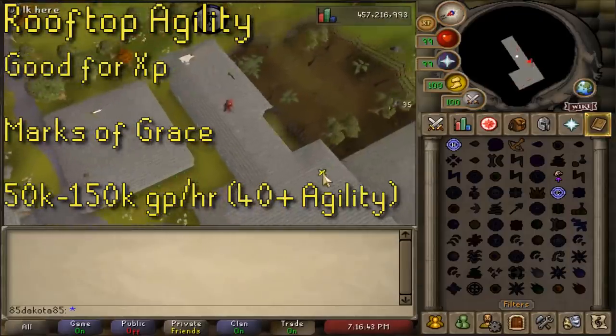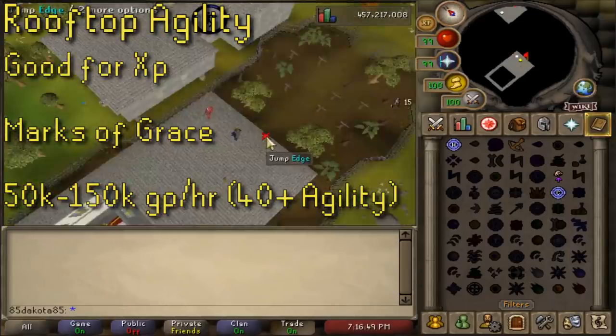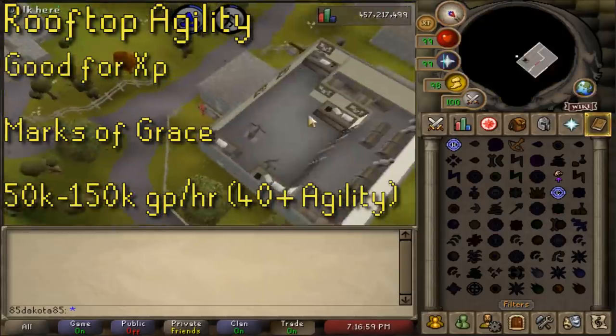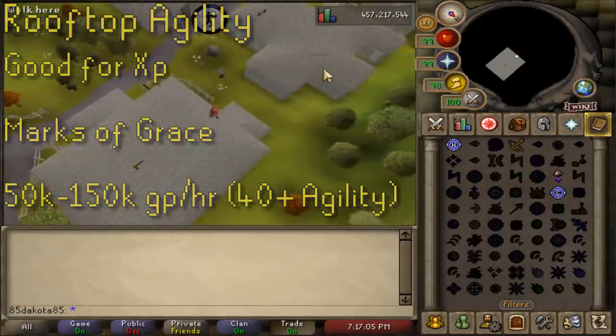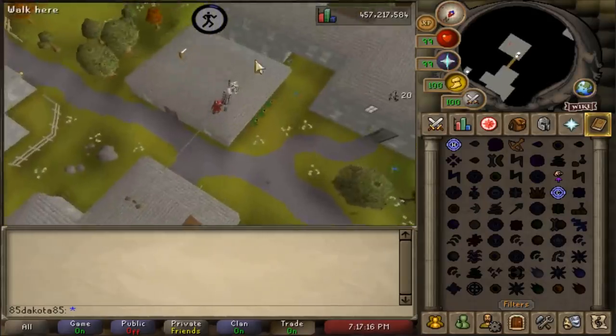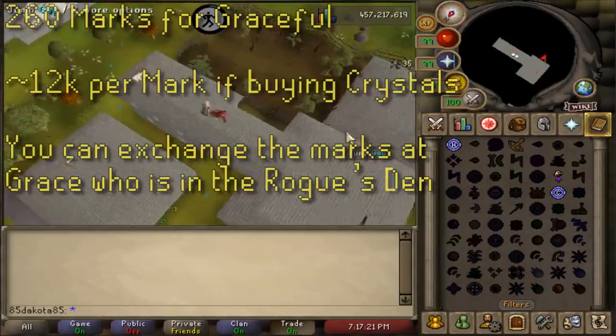There's a bunch of different rooftop courses around the game. You will unlock a new one every 10 levels, starting at 10 agility with the Draynor rooftop course. When taking laps around the rooftop courses, you have a chance of a Mark of Grace appearing on the course. These marks can be traded in for either a piece of Graceful Clothing or a pack of Amylase crystals.